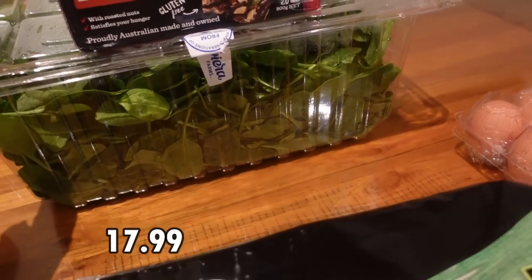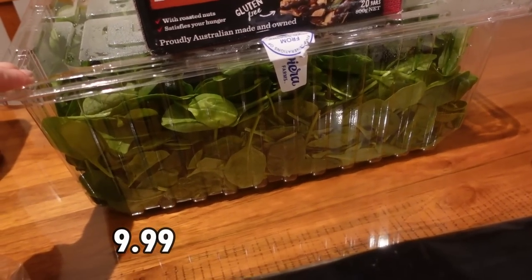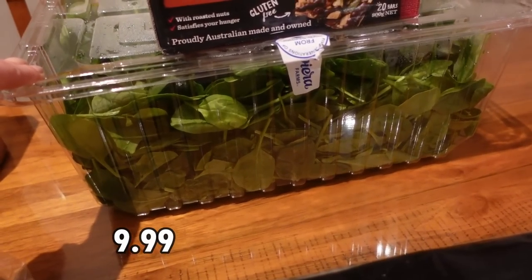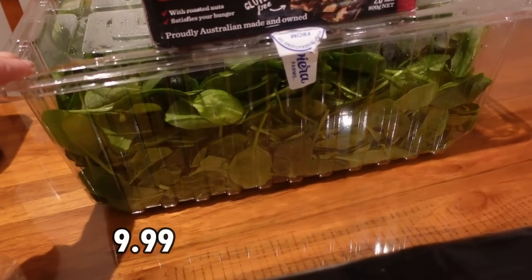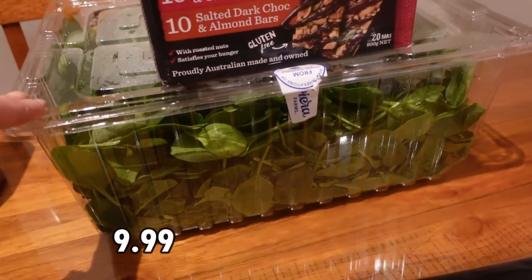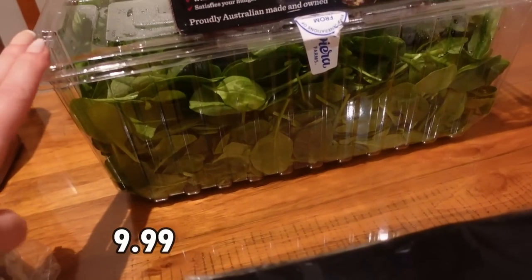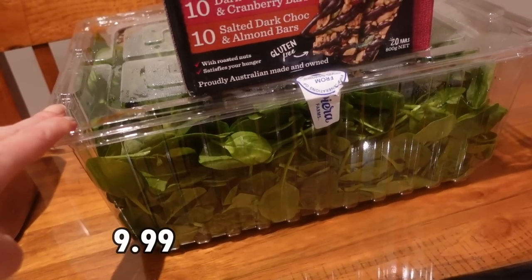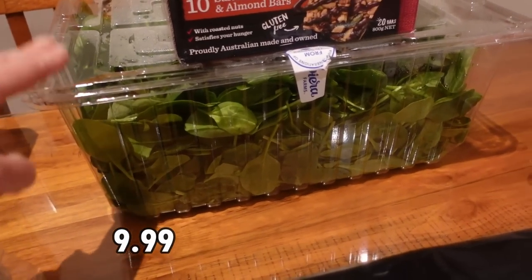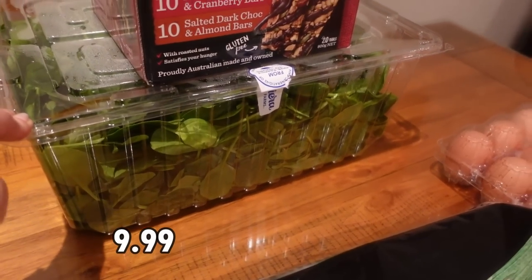Huge tub of spinach. We can't usually fit this, and it's so fiddly, it drives me crazy, but if I just make the effort and put it into single Ziploc bags and put it into the two fridges that I've got, it does actually work out really well. I can even freeze some if I want. It's so much better value than just the big bag, which someone reminded me of on the last Costco video, and I thought, oh, you're right. So I'll put a bit of effort in and get this put away properly and be able to just throw handfuls of it into my cooking.